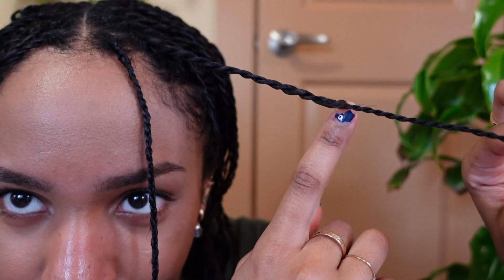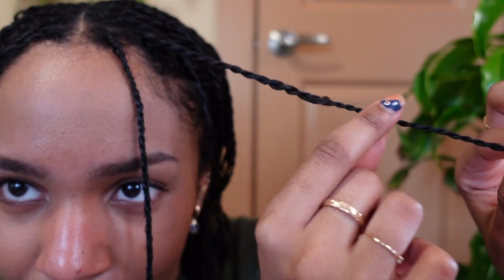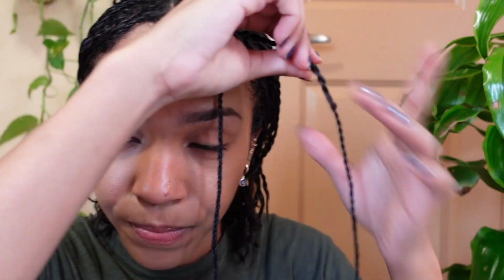Oh, I practiced last night to see whether or not I wanted to do twists or box braids on my hair, and so I tried a twist. I've never had Senegalese twist. I'm not even sure if this is how you are supposed to do it, but you can clearly see where my hair ends. That's because I didn't add any hair while I was twisting, which I will do today. I just did one piece. I didn't add any extra hair after I added it the first time, which is why they're so thin.